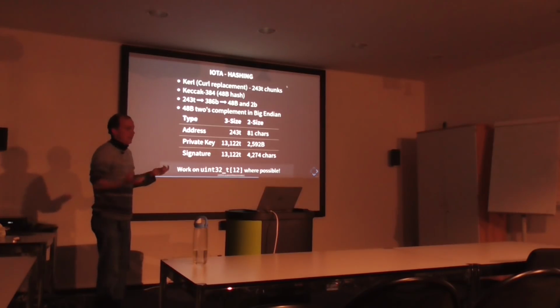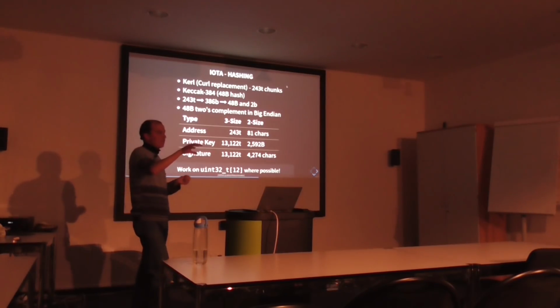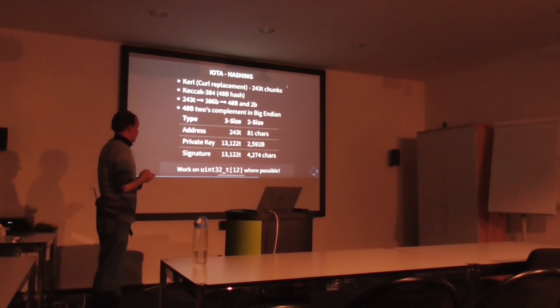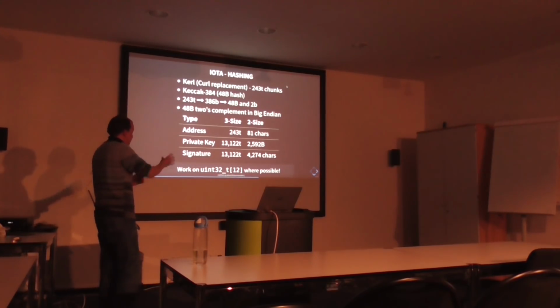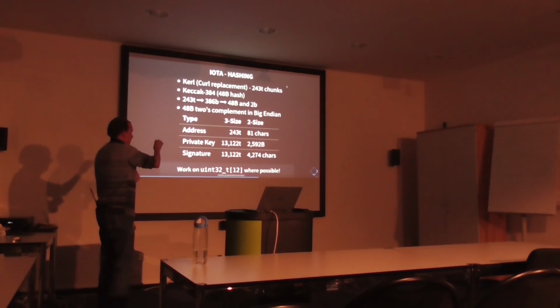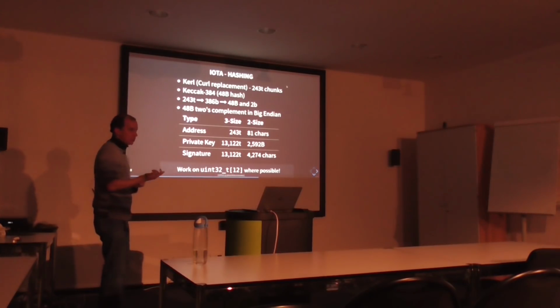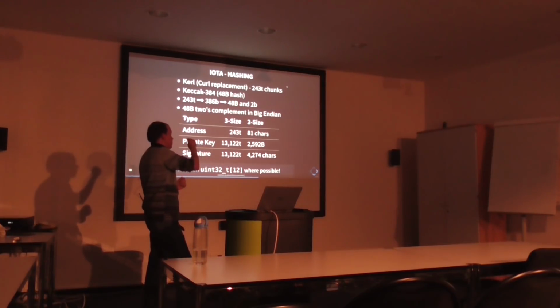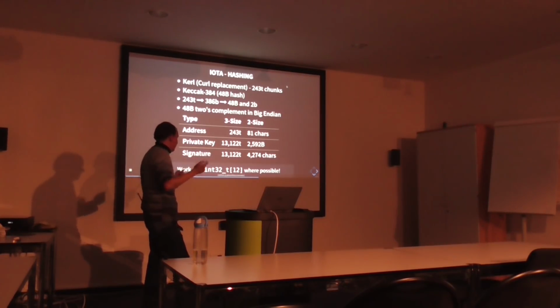And then to convert it, they use the 48 byte representation in two's complement in big endian to transfer the ternary number into binary, so that then the regular binary hash function can work on it. If you just do the math, an address is just the result of one hash. So it is 243 trits, and if you encode it with the default base 27 encoding, that corresponds to 81 characters.